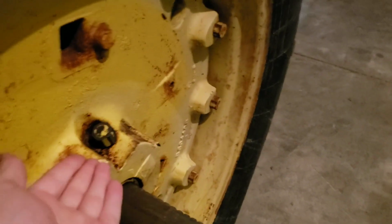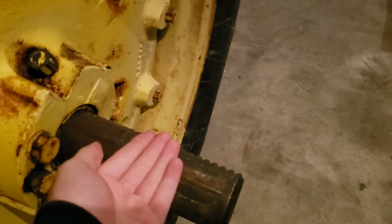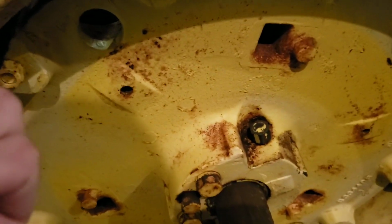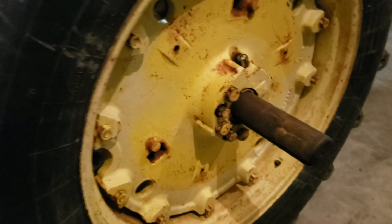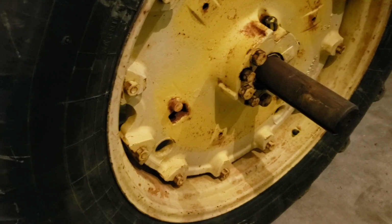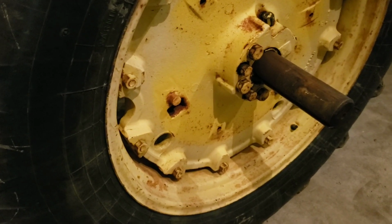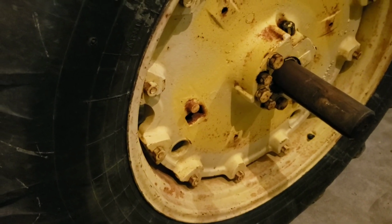So if you can get these broke loose, get your wheel to tilt, make sure your little knurls are on the dead top. Put your foot against the tire and wheel, make sure it's held 90 degrees. And if you get this broke loose, you can usually ratchet it in and out with a big end wrench. We had a 3-foot pipe and a wrench on ours, and we worked it back and forth, back and forth, back and forth. And finally we got where it started to turn and broke loose.